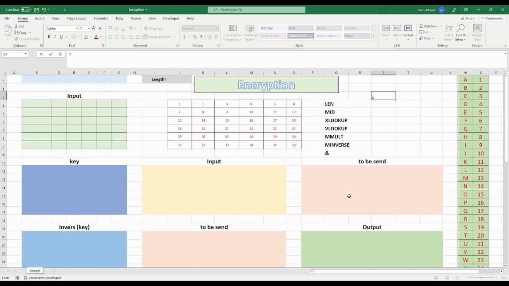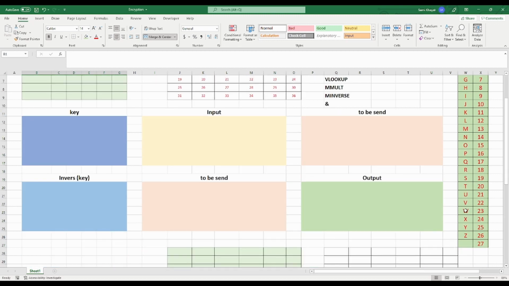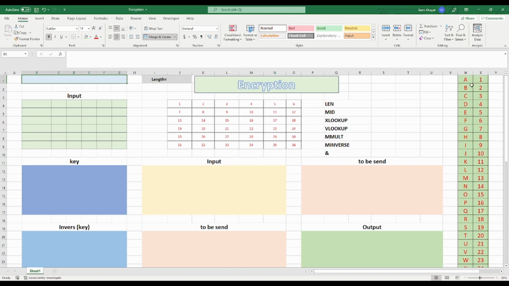Today we'll talk about encryption. I prepared a simple scenario here. I want to encrypt a simple message, content 36 letters or characters or less than 36. I have here two columns. In one, I put the letters which I will use. I use here only the capital letters, the big ones, and what number represents each letter.